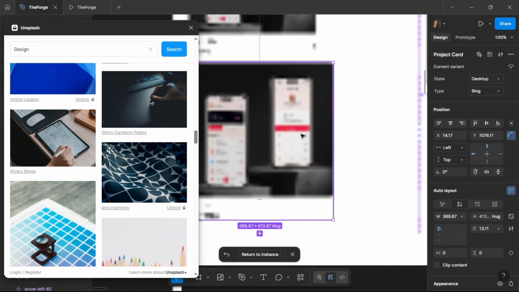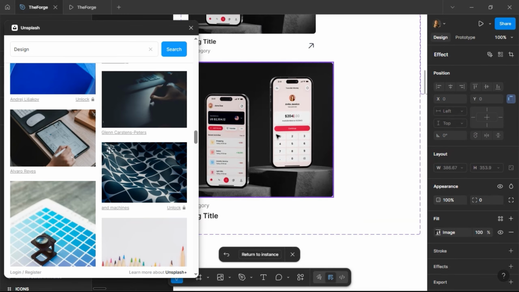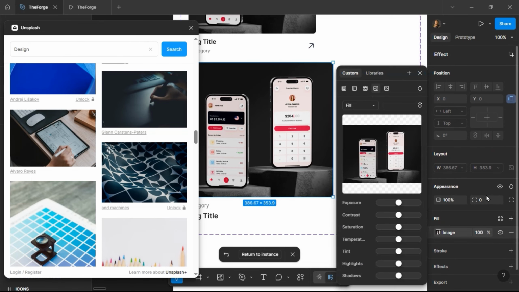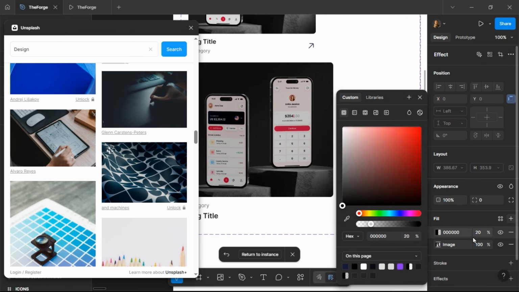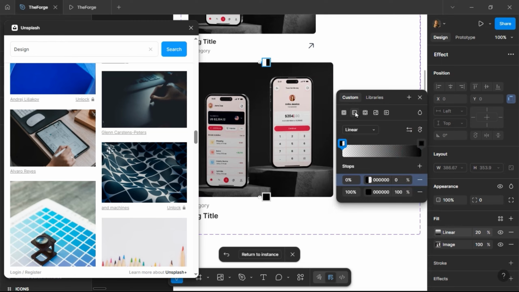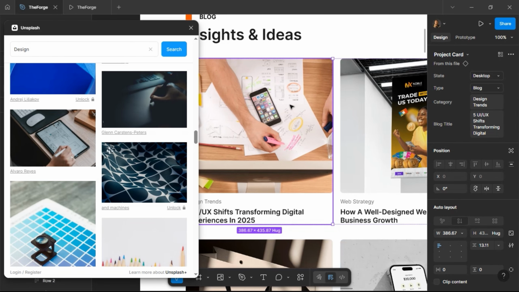So let's go to main component and do some edits here. So this is going to be 40. Alright, so I'm going to return to instance.